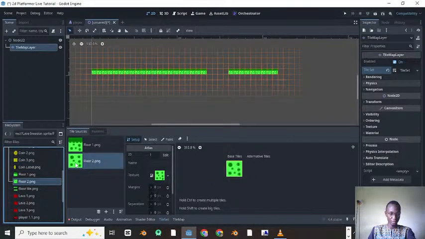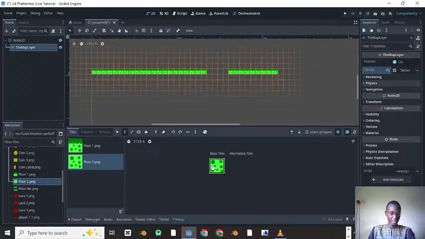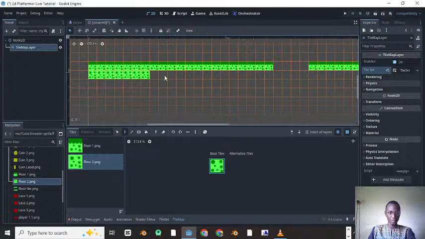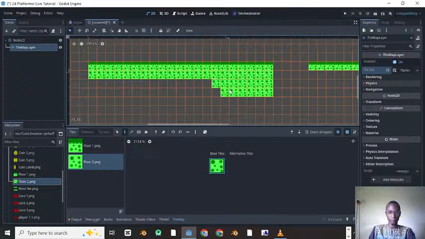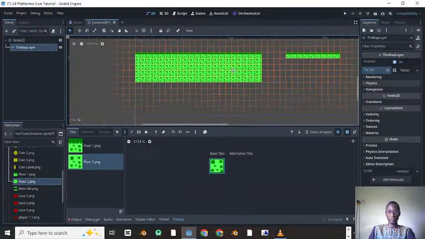Once you do that, if it's the one selected here, go to your tile map and you see that you can select it again, and now you can paint the bottom of this. You can right click to delete if you don't like it. So I'm just going to paint those things here.